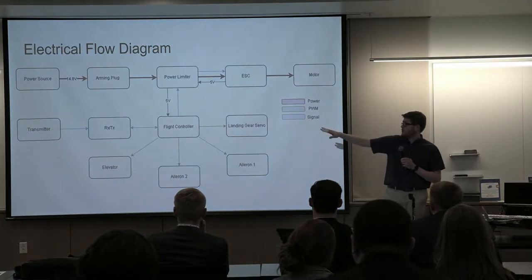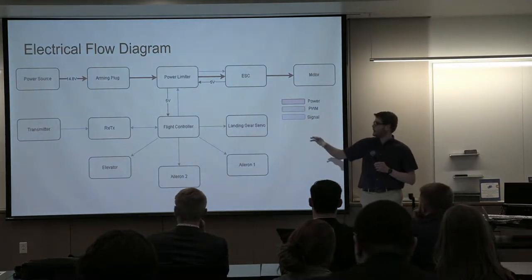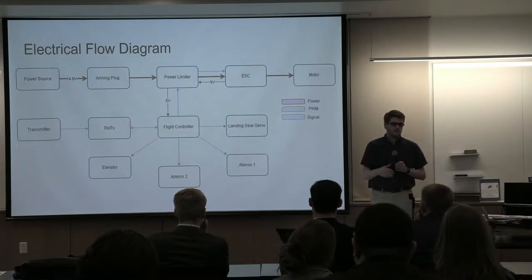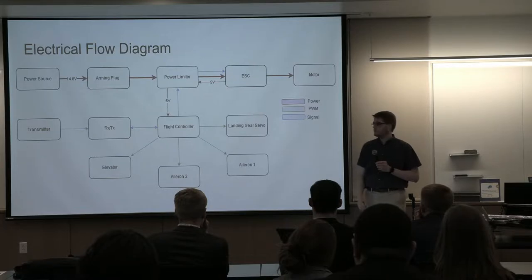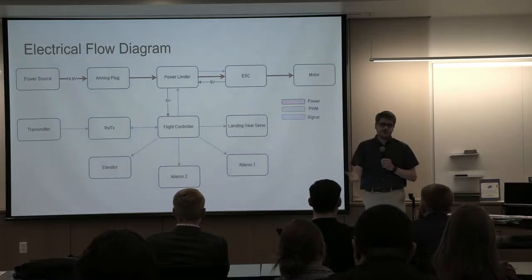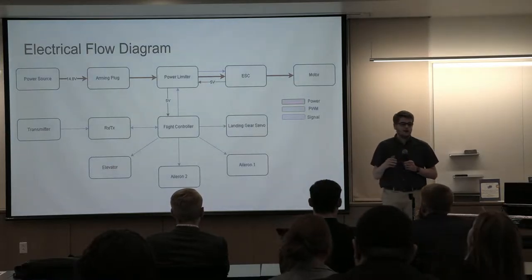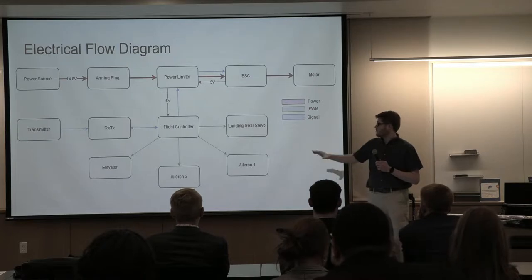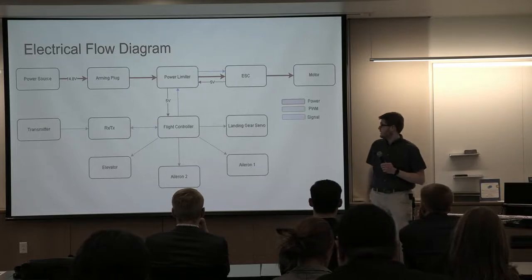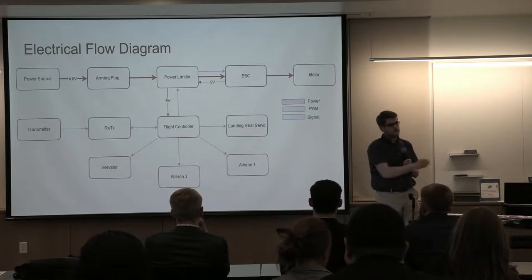Starting with the power source, we get 14.8 volts from the battery. Moving to the arming plug, which is removed and attached before flight, kept off for safety. It moves to the power limiter, which is a supplier part, and then to the ESC and the motor. The ESC controls the motor, and it also provides 5 volts to the flight controller, which is pretty much the brains of the aircraft. It controls all our servos for all our control surfaces and our nose landing gear. Then the flight controller receives the information from the transmitter, which you see right there.